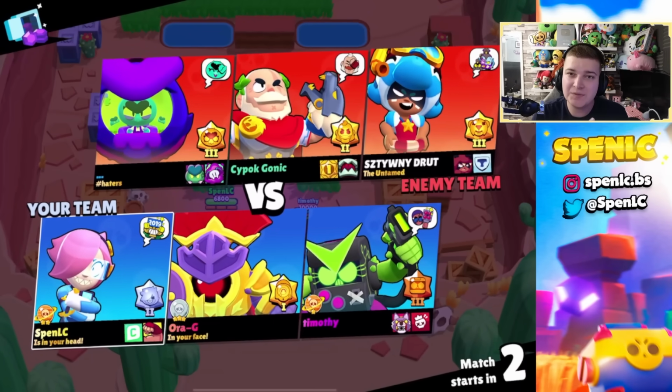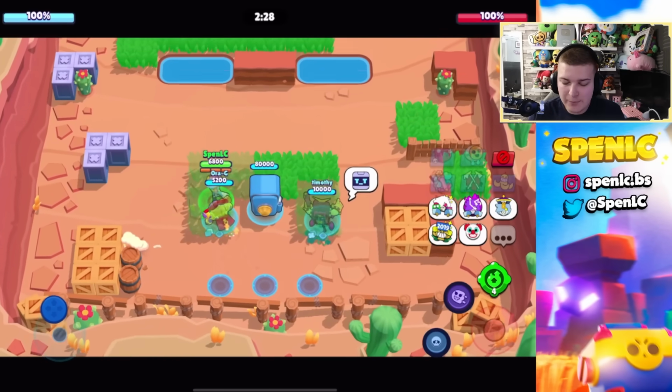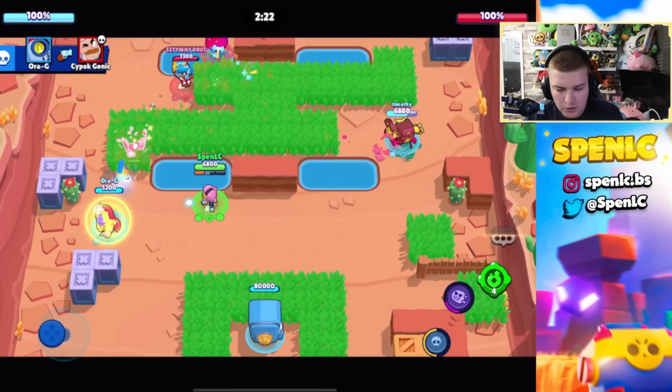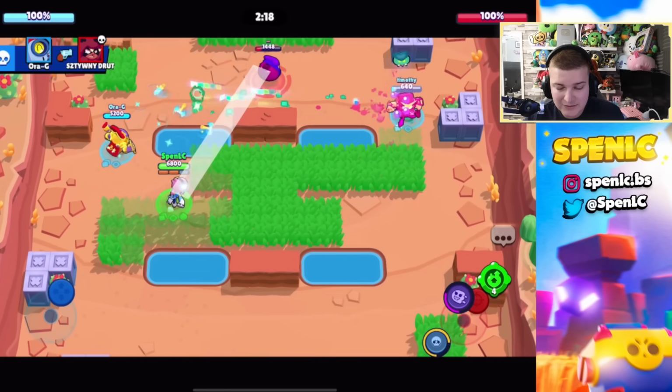Guys, jumping into the first broken strategy with the brand new update, it is with Colette and 8-bit specifically. You can add Rosa to this, I'll explain in a few seconds. So the hypercharge super with Colette is absolutely broken in Heist, like absolutely insane. If you didn't know, just one hypercharge super on the safe deals 25%.